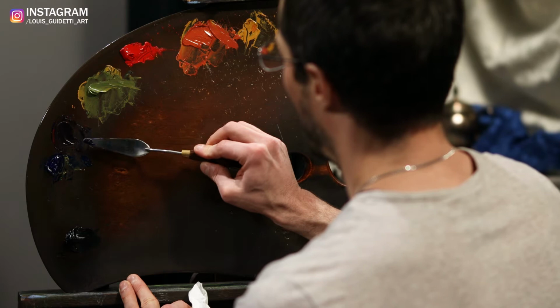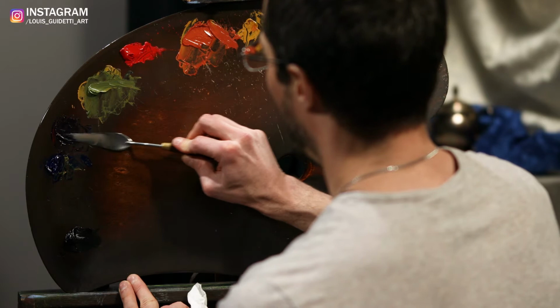Now that we have our basic primary and secondary colors prepared and organized on our palette, we will now proceed to mixing the flesh tones.